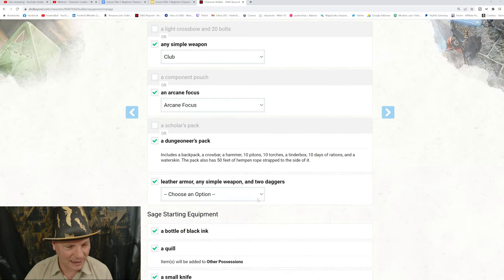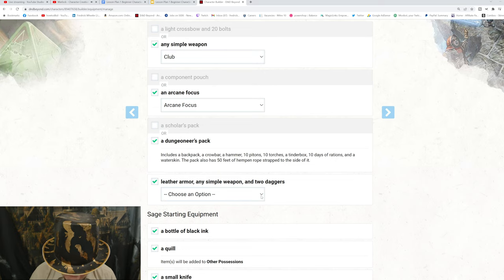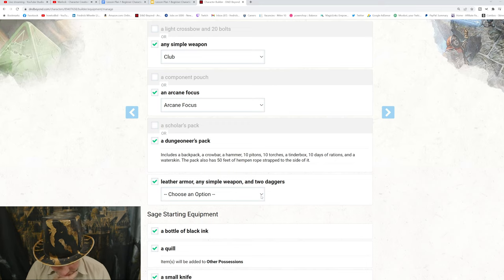Anyway, so we get leather armor, any simple weapon, and 2 daggers, and we get something else. So we get to pick another weapon. So pick a weapon, hashtag. Pick a weapon. Now, I will tell you what the weapons are. Pick a weapon, baby.